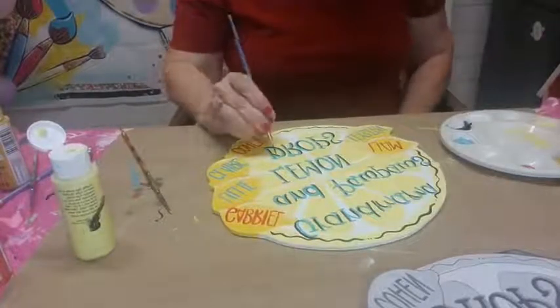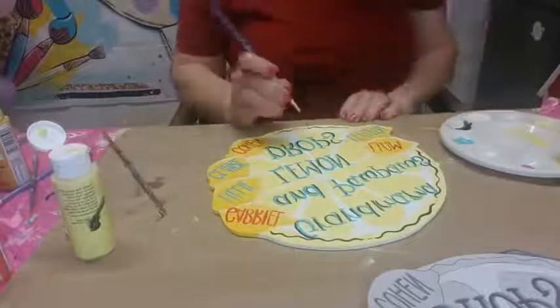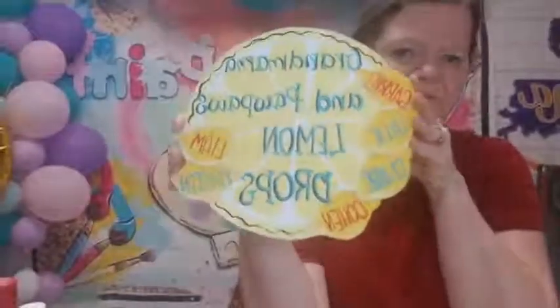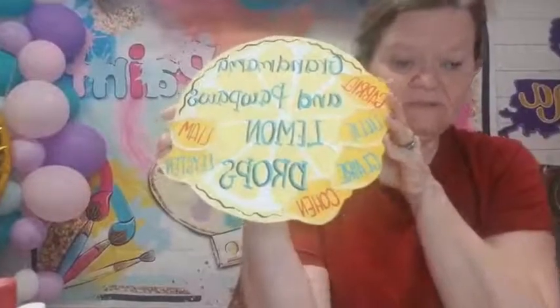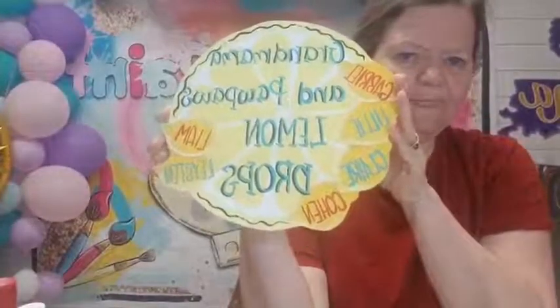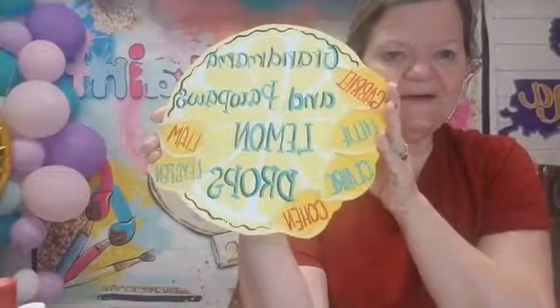Okay, I think that's all of the, no, there's some here. All right, so here's all my grandbabies. And let me bring it up. Maybe you can. All right, so here they are. And those are all six of my grandchildren. And I'm going to set this on a little shelf or on a little stand and use it for the springtime. So I hope you like it.